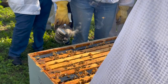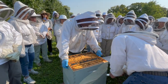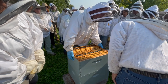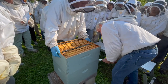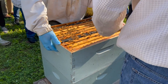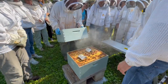All right. So we're going to take this box off, so we need people that are strong. Here we go. Now the key to opening up a box is when you get to this point. We have a hive tool that doesn't really work well for this, but you don't start wiggling here. If you do, you're going to damage that corner. You've got to get all the way in before you start doing that. Maybe that's in far enough right there. Now, if this was stuck with propolis, guess what this is going to be? Propolis.